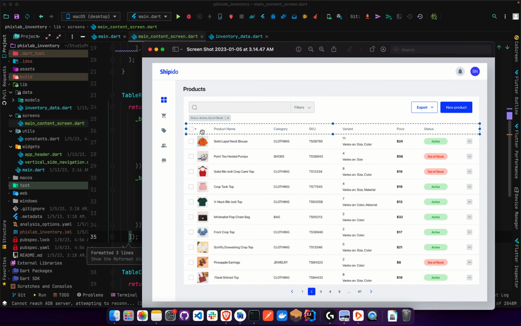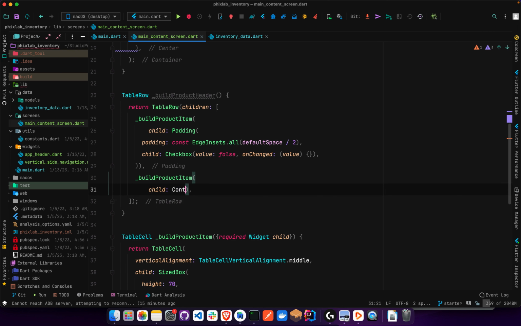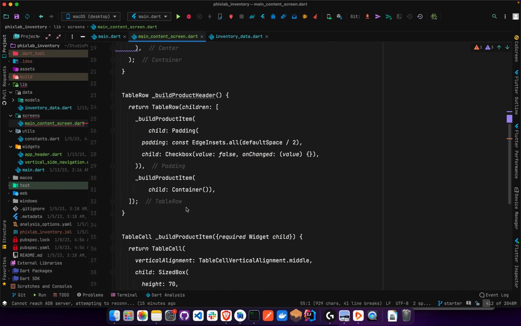I'm going to be omitting one cell here. It's not like we're not going to add a cell, but the cell will have nothing inside. So I need to create extra of this. I've done the first one, so I need to do 2, 3, 4, 5. Okay, 1, 2, 3, 4, 5, 6, 7, 8, 9, so 8 extra, right? So I'm going to paste extra 7, right? But this second one is not going to have an item inside. So the child here is just going to be an empty container. All right, it's just going to be a container without anything.